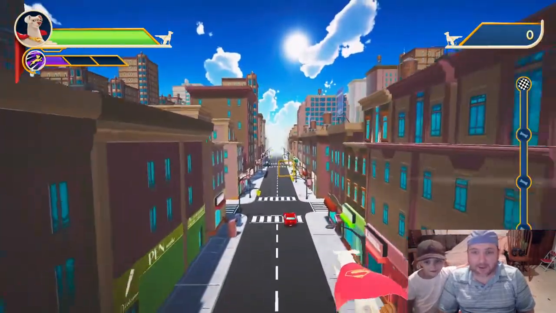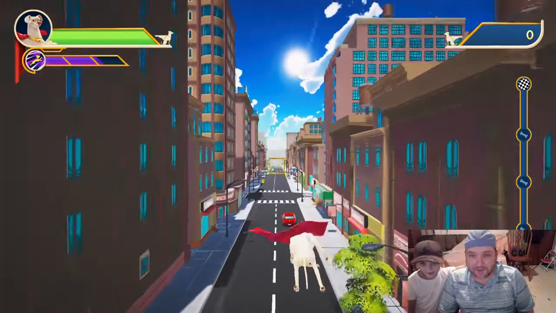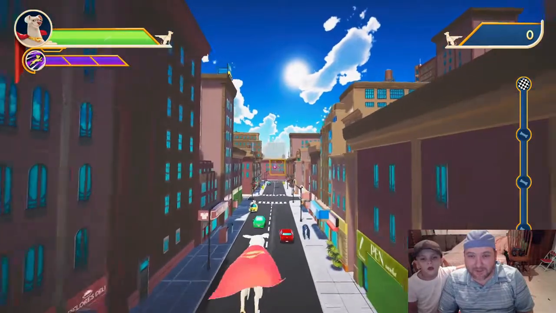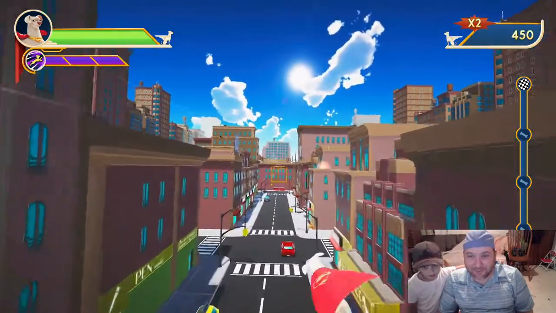All right, let's see. What do I got to do? I'm flying. Okay. Easy enough. I'm flying. I'm Superdog. I'm Krypto the Superdog. Aim by moving the target across as over target. All right. I'm aiming. What did I hit with? Alright, I gotta hit it. I could do this. Easy.